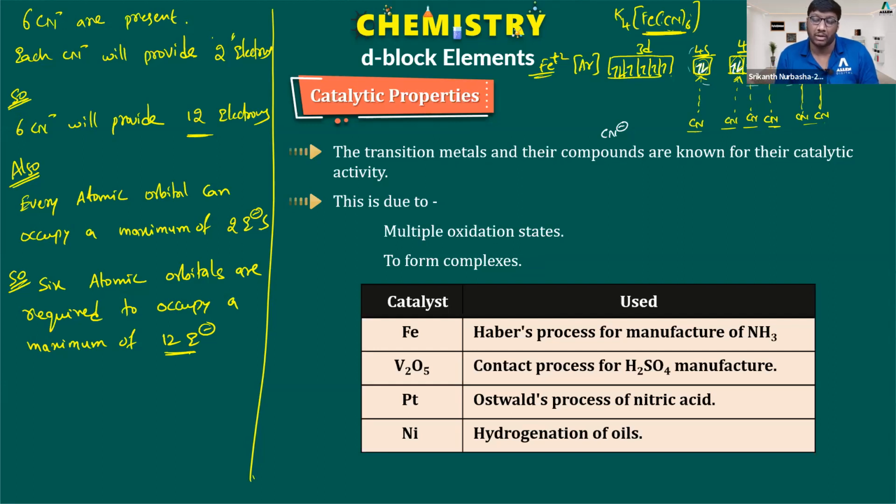Everything is fine. But the other possibility is, whenever cyanide is coming and donating its electrons, will it repel the inner electrons from the 3d or not? Yes or no? Cyanide, whenever it is coming and donating its electrons, will repel the inner 3d electrons also. Because of that repulsion, the 3d electrons can be paired up. This is nothing but your valence bond theory of complex compounds.